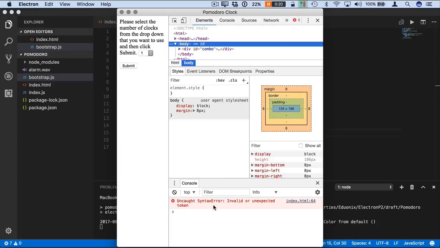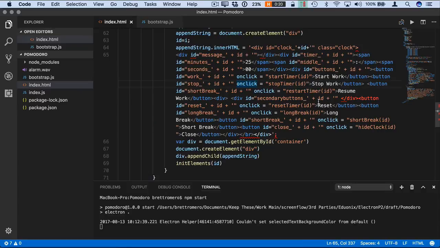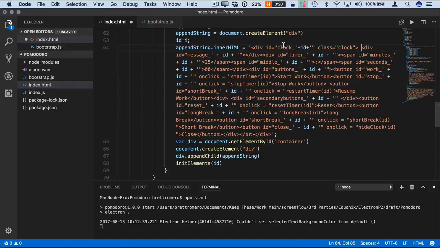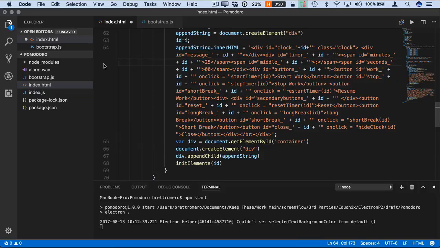So uncaught syntax, and this is on line 64 in our index.html. If we go over there, this is what we're looking at. And here's 64. You can see the line number for 65, which means we do have a line break in between. What I'm going to do is take that line break out like that. So now, again, it's just one large continuous string. I can tell that because there's no other line numbers over here in the gutter.